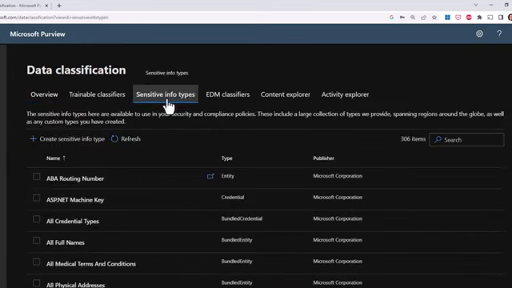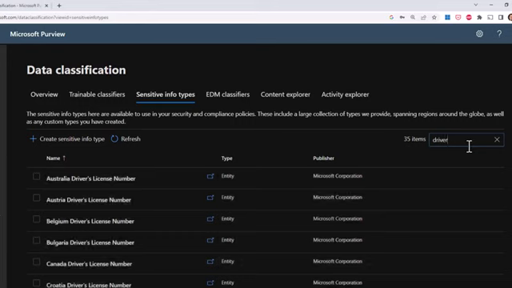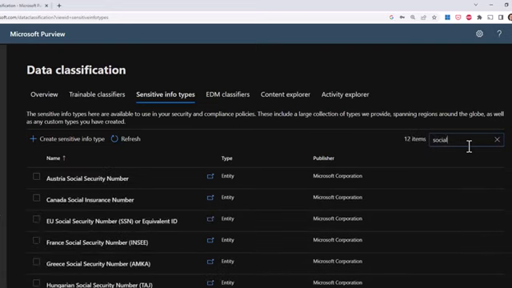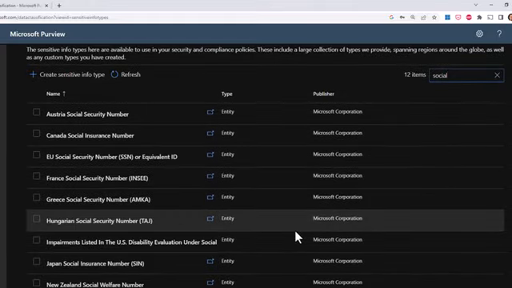So Microsoft, for example, has over 300 here, and if I type words like driver, for example, I see predefined information types that will help me to identify driver's license numbers. There should be a credit card number identification, a sensitive info type. If I type social, I'll see social security numbers for a variety of countries. So many predefined information types.